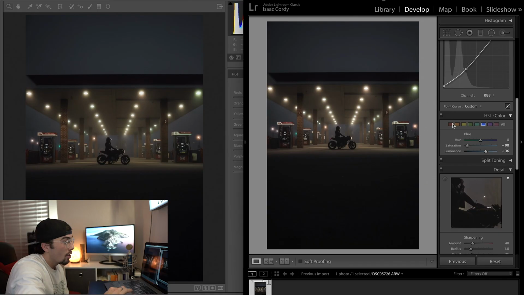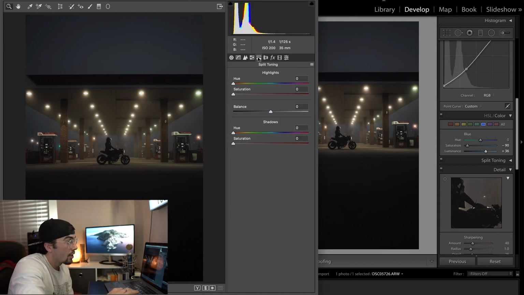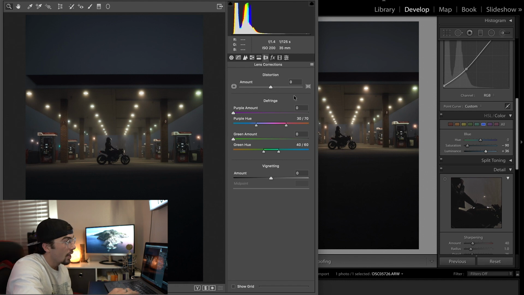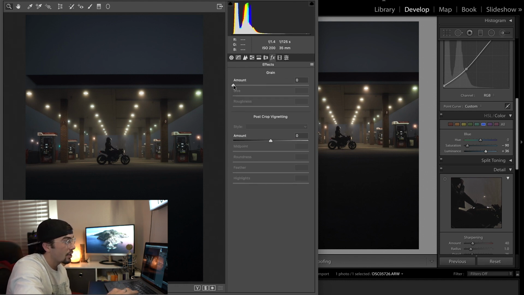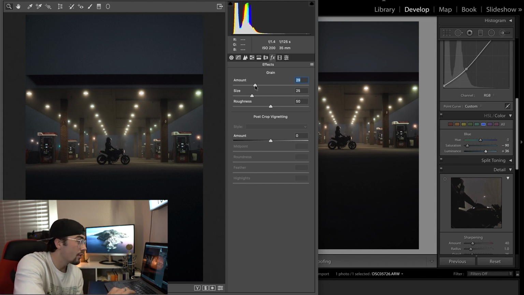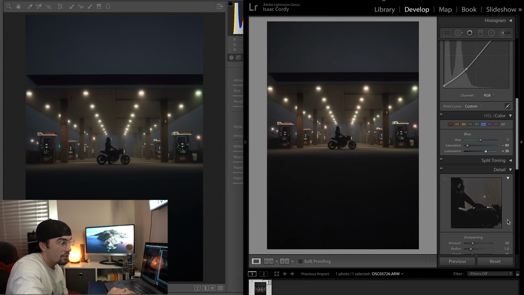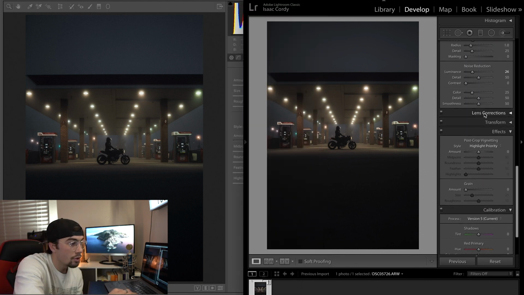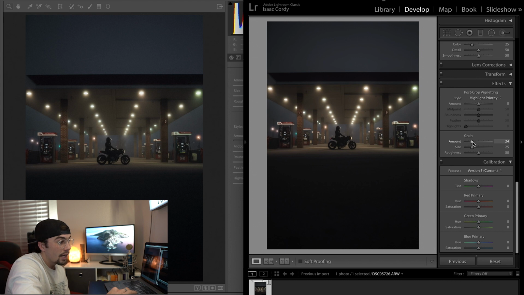So let's continue through these tabs. You've got your split toning, okay? So you can add some color to your shadows. Usually I like to add a little bit of blue to my shadows. I think it looks really good. It gives it a really deep tone. Again, distortion, lens corrections, effects, you can add grain. Some people are into that lately. They kind of want a retro feel, and you can do that here by adding some grain. Okay, same thing in Lightroom. You can reduce the sharpening, you can add grain, okay, and it's all the same thing.